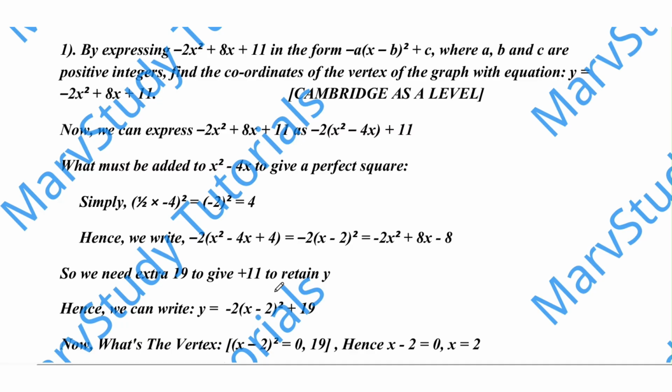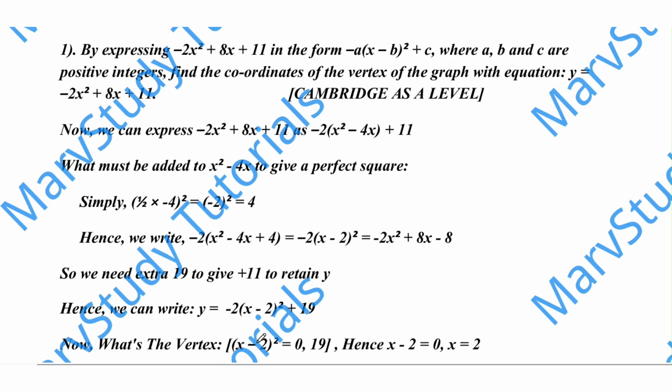Because remember how the graphs of perfect squares look. They are going to touch the x-axis at only one point, right? And how do we know what point they actually touch? Did they touch x equal to 1, x equal to 2, x equal to 3, stuff like that? How do we know? All we need to do is equate that part to 0, because the origin started from that point. We equate it to 0 because we are equating it to the line y equal to 0. The line y equal to 0 is equivalent to the x-axis.